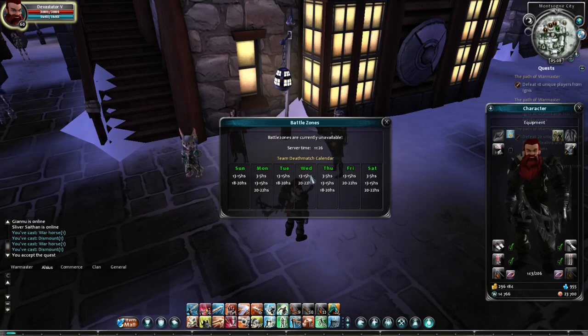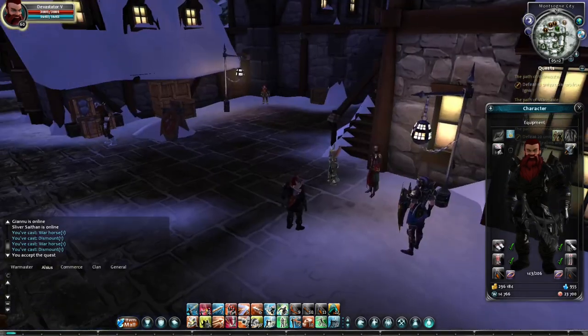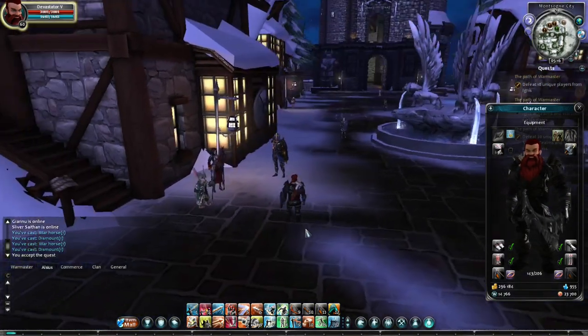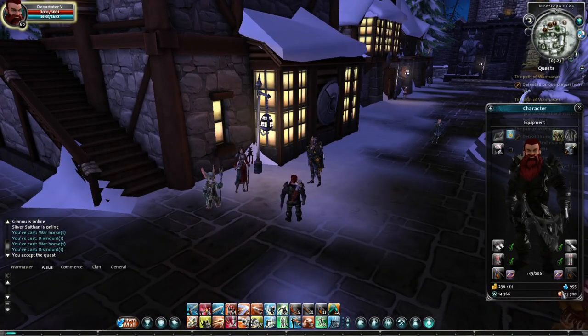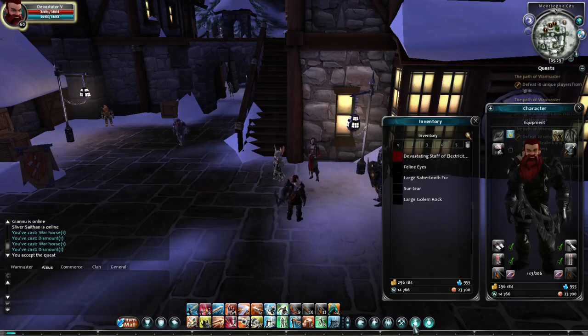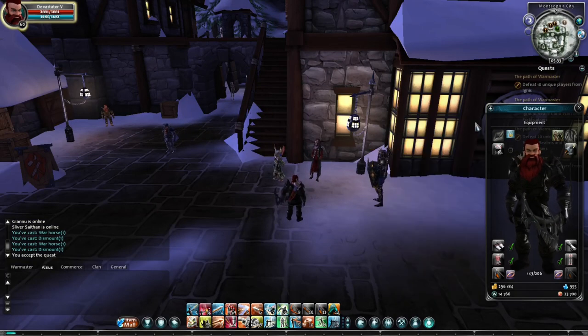So each day has its own hours. You just join the battle zone, you wait for the queue, it pops you in, you get into an instance and you kill people. That's basically what you do. After the match is done, you get rewarded coins for playing. If you win, you get more coins, of course. After that, you can just buy some champion gear. I don't really have champion gear on this character, I don't think. No, I don't.